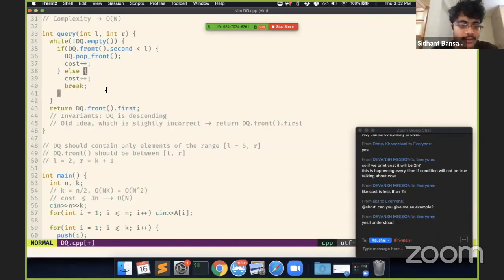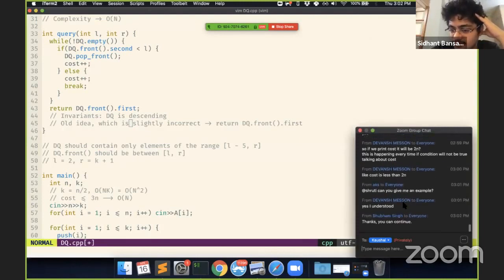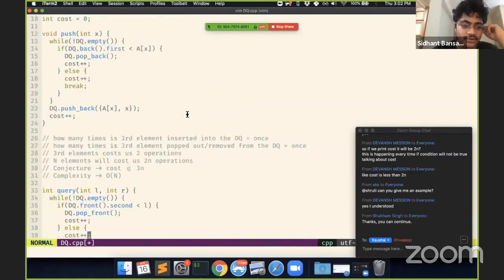Okay. So I think that's pretty much all for the question. If people are still doubtful about the query, then I can go through it again, but otherwise I can just end this question here. You guys can tell me in the chat section if the query is still not clear. Yes, Tiwari has raised a hand, you can just ask the question. Thanks. Shubham understood. Anyone else having doubts?